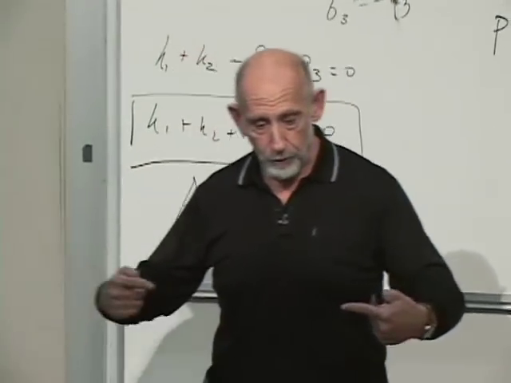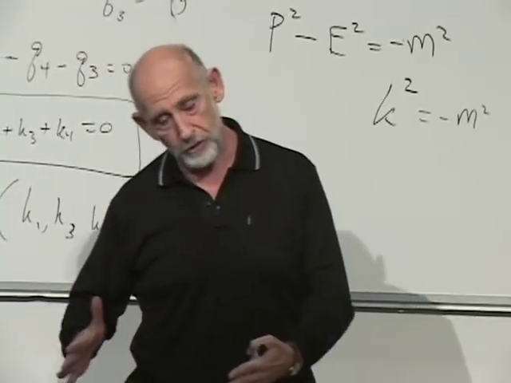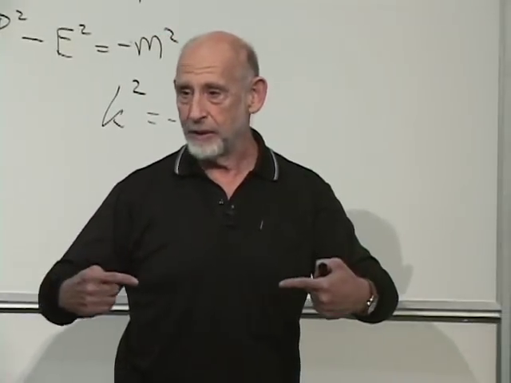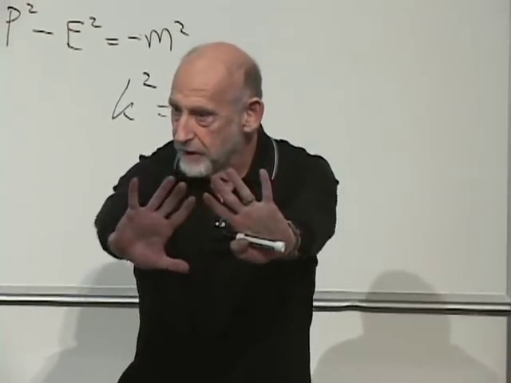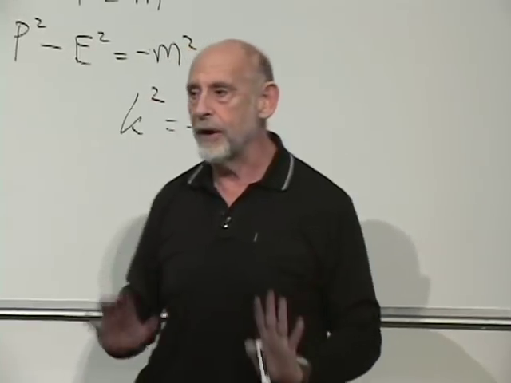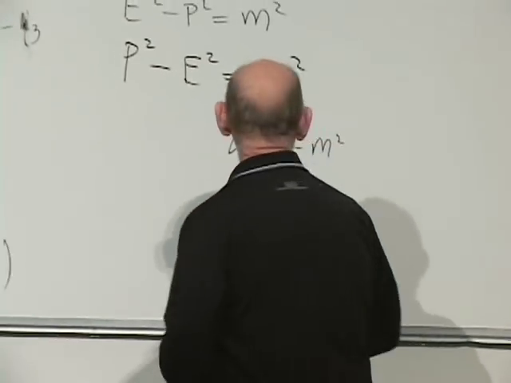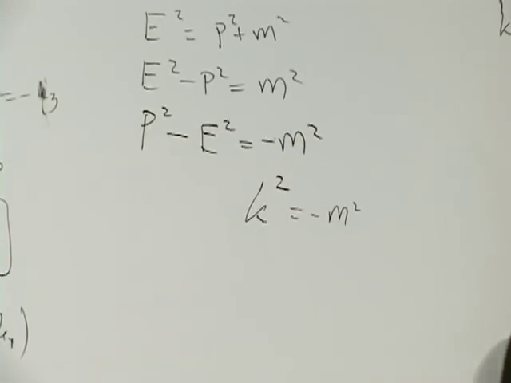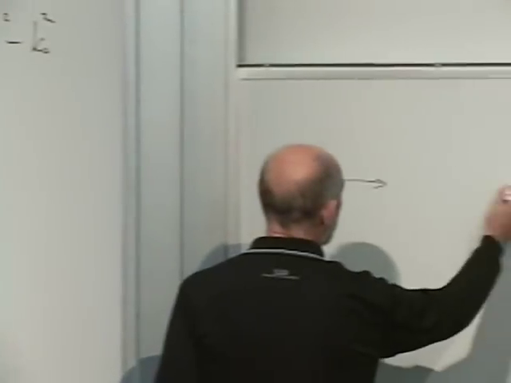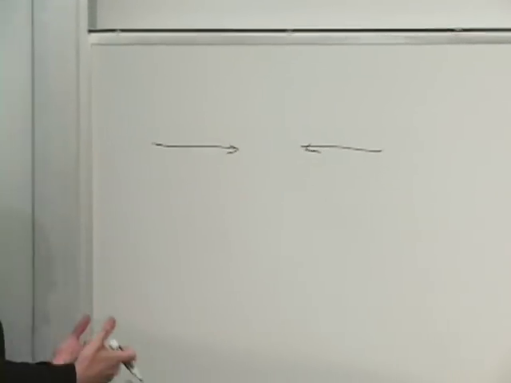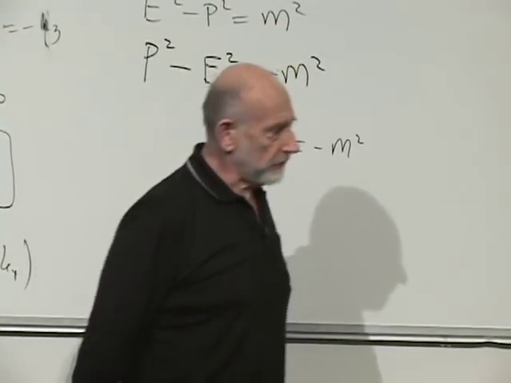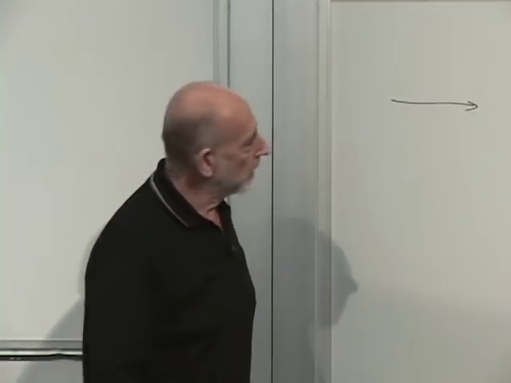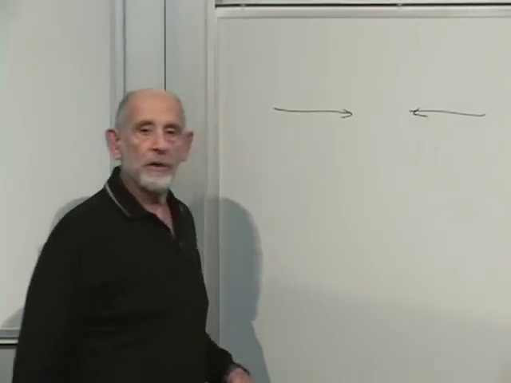If the particles are both moving down the z-axis, you just move fast enough to be halfway in between them. If they also happen to be moving in some other direction, just move in that direction. You can always go to a frame of reference where the spatial momenta of the particles are equal and opposite. Next, you can always rotate the system so that the momenta are coming in along the x-axis.